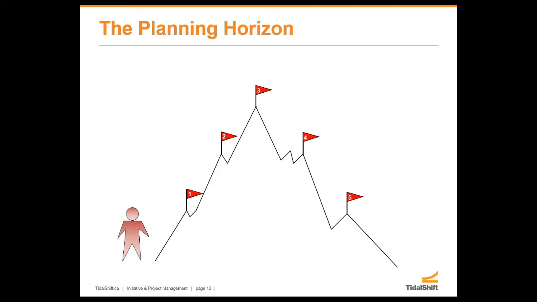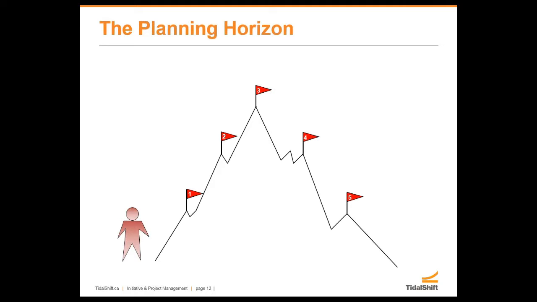So when we talk about waterfall versus agile, people tend to be very black and white. It's very much either way over here or way over there, depending upon whether you're agile or waterfall. But there really is a spectrum, because I can take a traditional waterfall type project and run it more with an agile flavor to it and vice versa. So the concept here that we're talking about really is your planning horizon. And the planning horizon is all about, okay, I know what my destinations are. I know what my deliverables are. I know where those points are. And those are represented by the flags on this mountain that we're looking at. So being the mountain climber at the bottom, I'm at base camp.